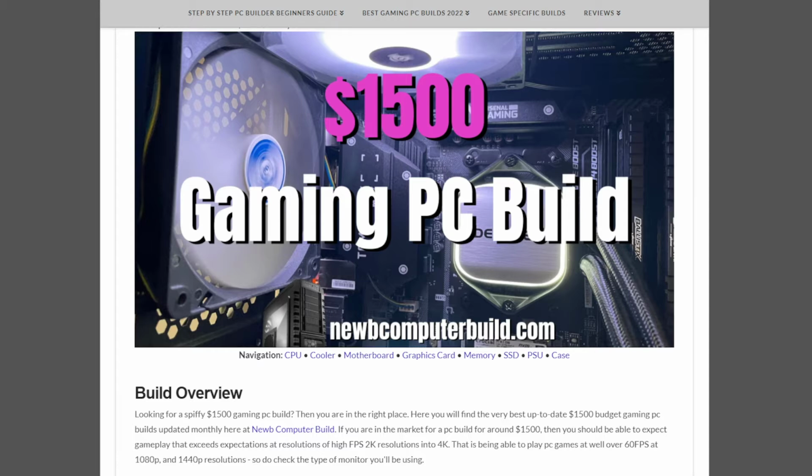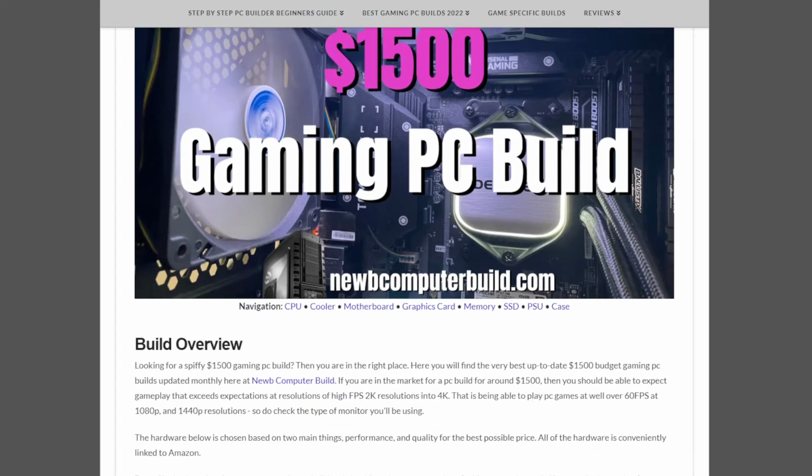Exciting times. If you've been trying to build a PC for the last 2 years, it's been up and down in terms of the hardware market. However, good news for the new year: according to a lot of technology companies, we should see a lessening of the chip shortage halfway through this year, and things should improve. Things are slightly improving even now, such as in this build and all the builds. Graphics cards, while still way above MSRP, are becoming way more affordable and actually available, and we'll see that this month in the build as we go through.